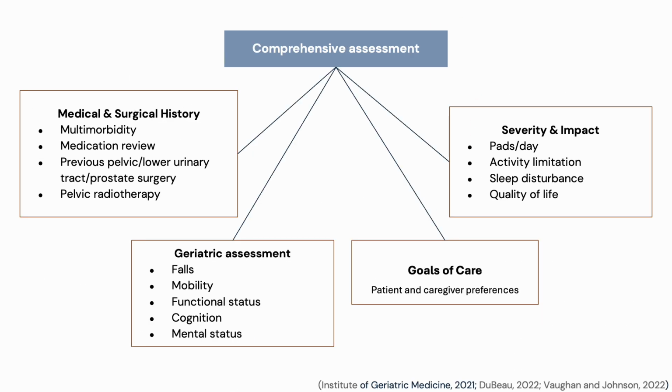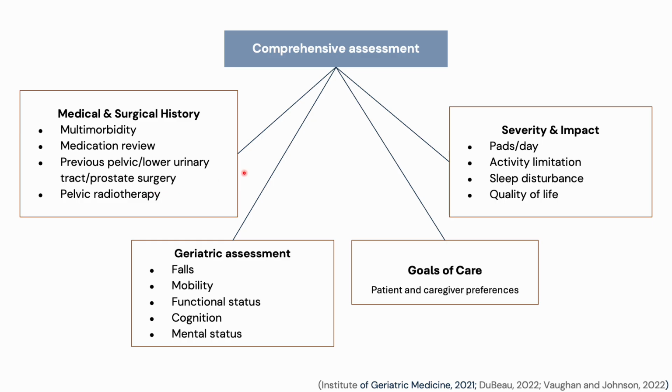Beyond the incontinence history itself, we also need to perform a comprehensive assessment. First, review the patient's medical and surgical history. Pay particular attention to multimorbidity, medications, previous pelvic or lower urinary tract surgery, prostate surgery in men, and any history of pelvic radiotherapy, as this may contribute to urinary incontinence.